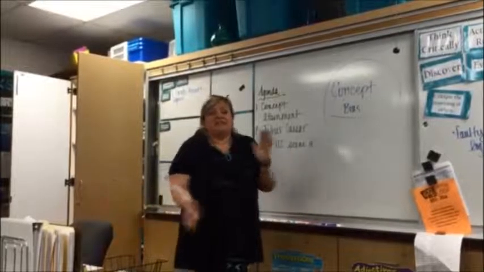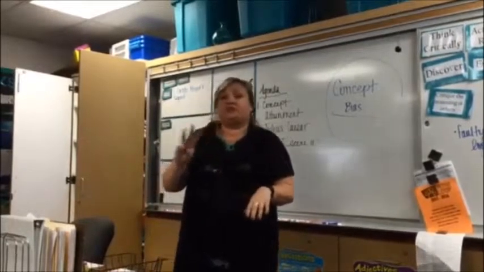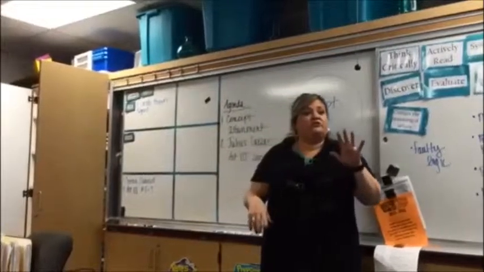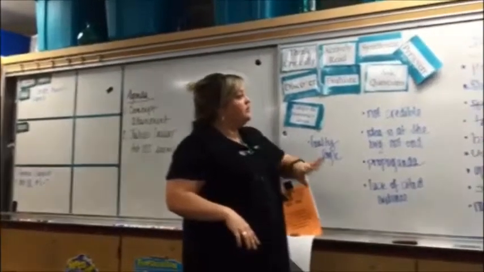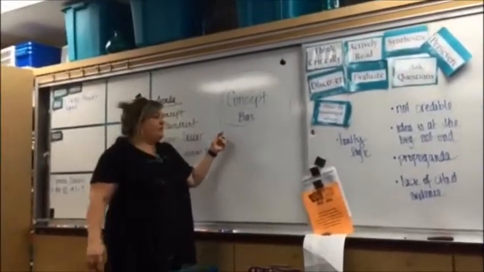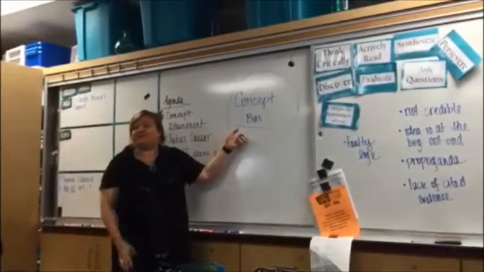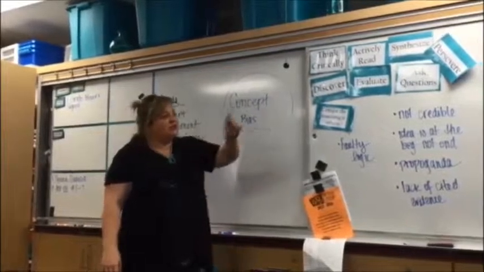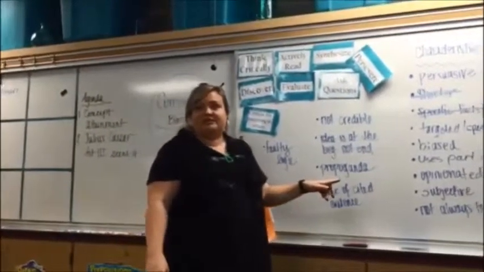All right, so now that you have gone through the three examples and you've developed your list of characteristics, you've taken some words off, you've polished it up, you all came up with the concept. Lindsay, your table was correct. The concept is bias, so thank you. You have now developed a definition of bias.